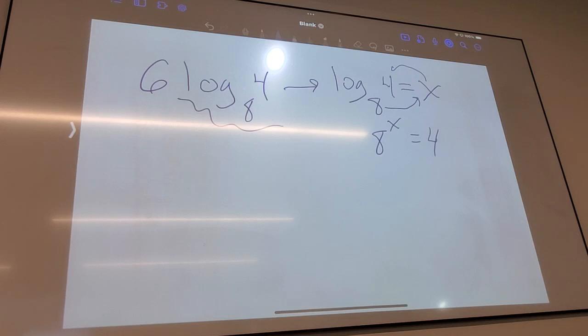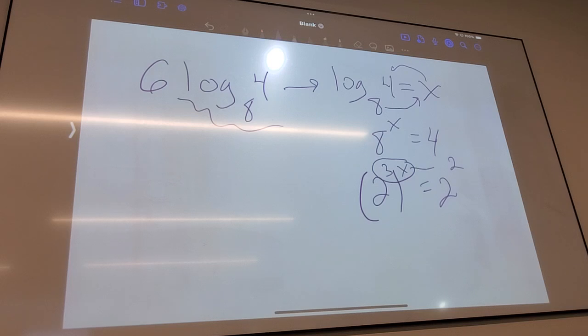Every step I made, while you might not know why I did it, can you see the logic behind every step? I brought that over, I said equal x because I don't know what it is, and then I rewrote it in exponential form. Are 8 and 4 both based on the same number? 4 is 2 twos, correct? So it's based on 2. 8 is how many twos? 3. So they're both based on 2. Do you all agree that 8 is 2 cubed? 4 is 2 squared. And this would be 3x, yes?